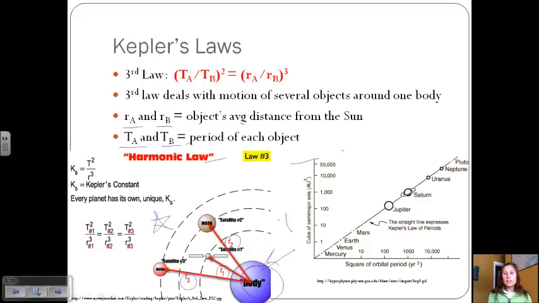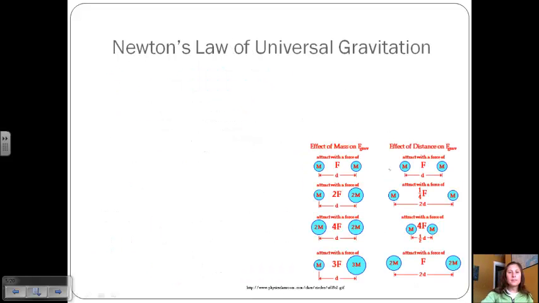And then if we take a look at this graph over here, we've got lots of different planets orbiting the sun. And so we can see we've got a graph of the cube of the axis. Angstrom units are distances that are much larger than meters because planets are so far away. And then the square of the orbital period. And so we've plotted the relationship of different planets. And you can see as they get further, it's creating this slope.